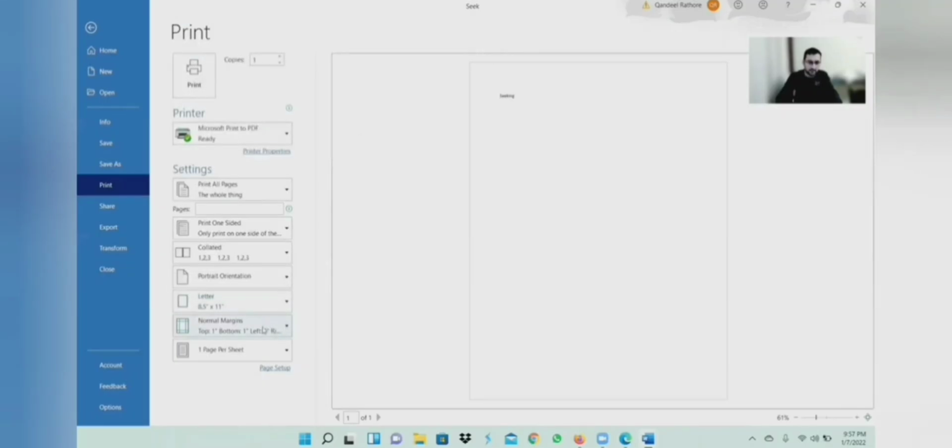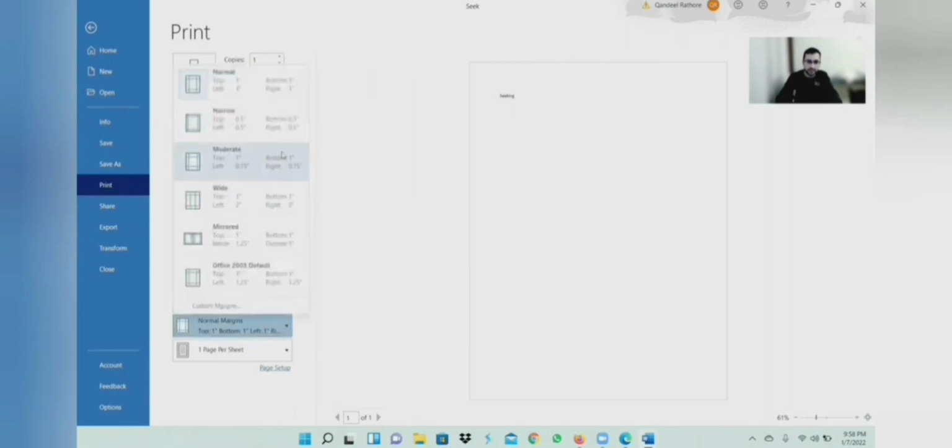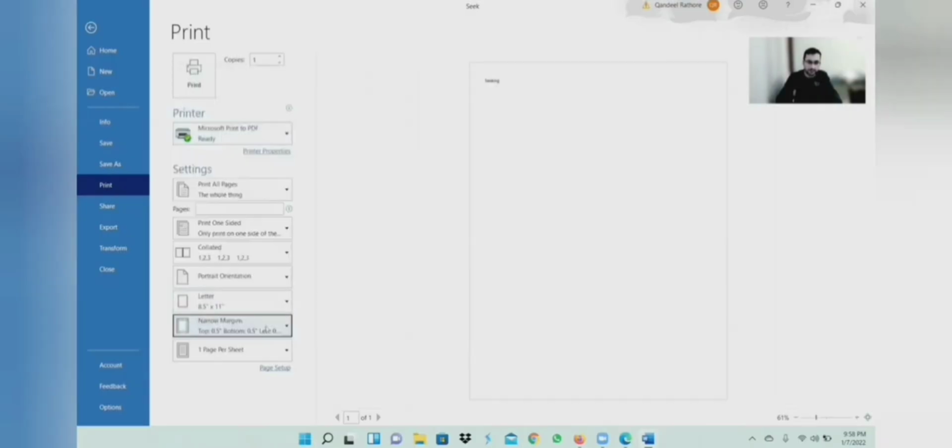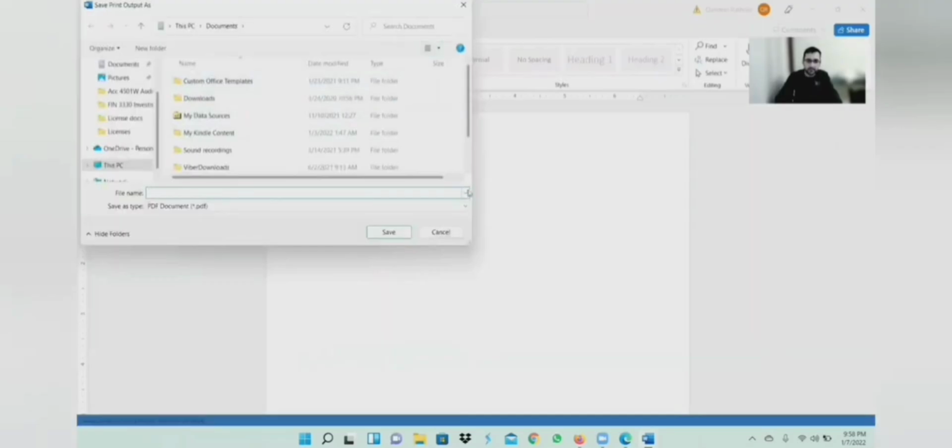Normal margins. Margin size is set to 1 inch by default, meaning 1 inch on the top, 1 inch on the bottom, 1 inch left side and 1 inch right side. If you want to change it, we can change it here. You can see the difference. And then pages per sheet. If you select 2 pages per sheet, your document will be printed like this. 2 pages per sheet. Once we check this, we hit print, and if you have printer working, it will print your document.